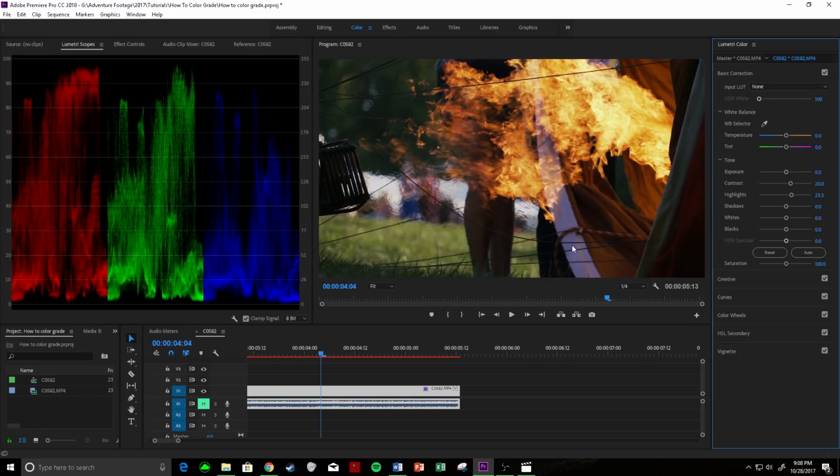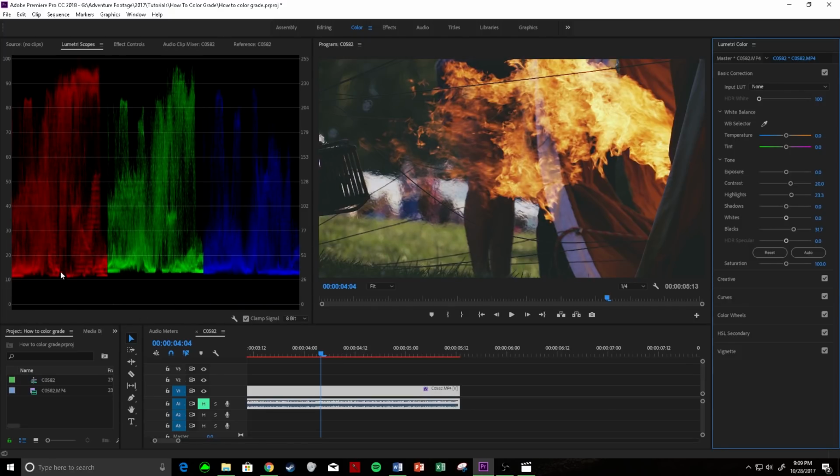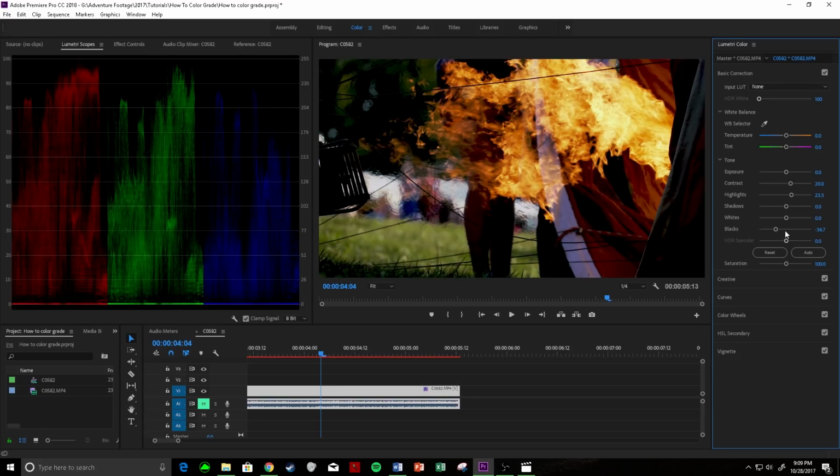so you got to be careful what you're going to bump, because if I bump, let's say, the blacks, what's going to happen is it's then going to bump these way up, and it's going to give it this almost like faded look, which if that's what you're going for, that's great. And all the three of these are still similar. So I'm not going to do that. But if you go down and crush it, you'll notice that all of these are going to go to zero, and it's going to look pretty bad.